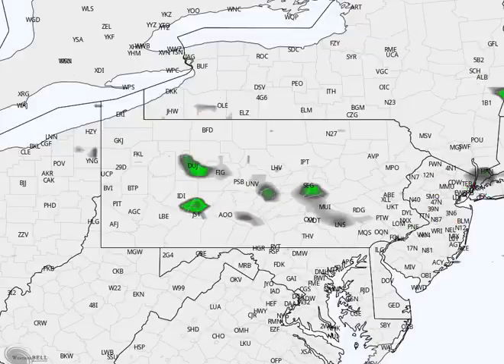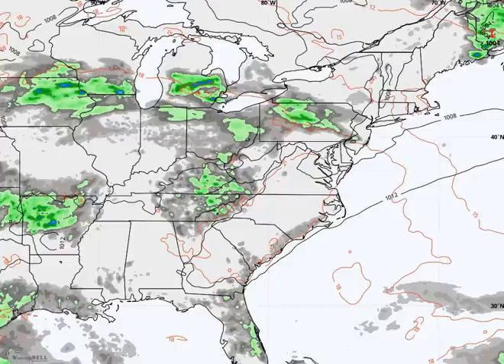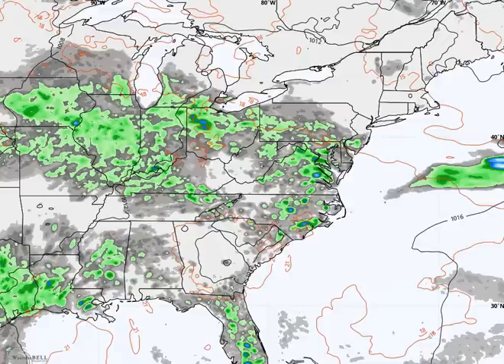Once you get to Wednesday, it's going to be a bit more isolated because there's going to be a front that's actually going to be over the region. It won't really do too much for the temperatures, but you might have an isolated thunderstorm pop on Wednesday. Most of the activity should be south of the region — you can see on the Wednesday look that it appears pretty isolated across our area, with most activity off to the south with that frontal boundary draped over the region. This is not the type of frontal boundary that keeps it cloudy all day, so we're not expecting that.